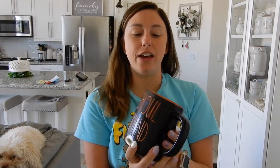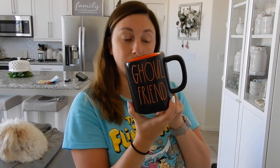We're going to start with my least favorite mug, but I got it anyway because I didn't get it last year — and that is the Ghoul Friend mug with the orange interior. Again, wasn't going to get it, but it's just not something I had from last year, so I figured, why not? There's no such thing as too many mugs in the Ray Dunn world.